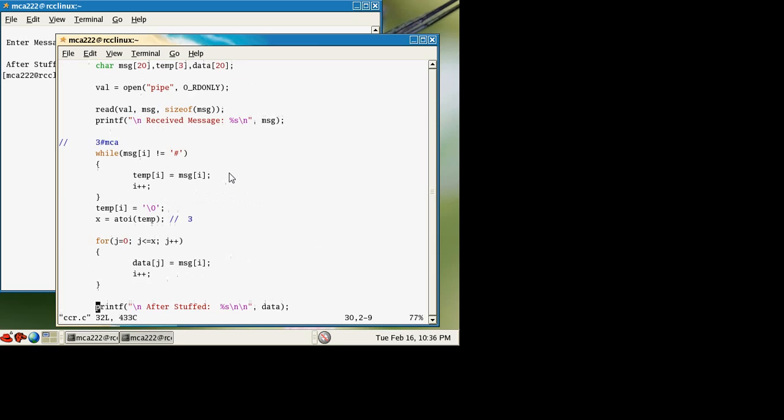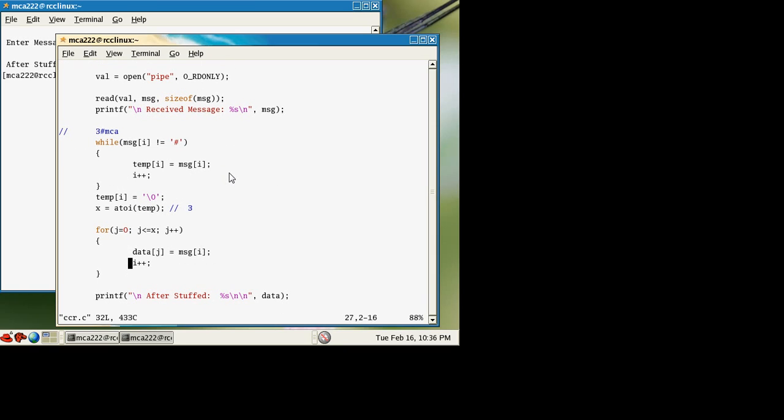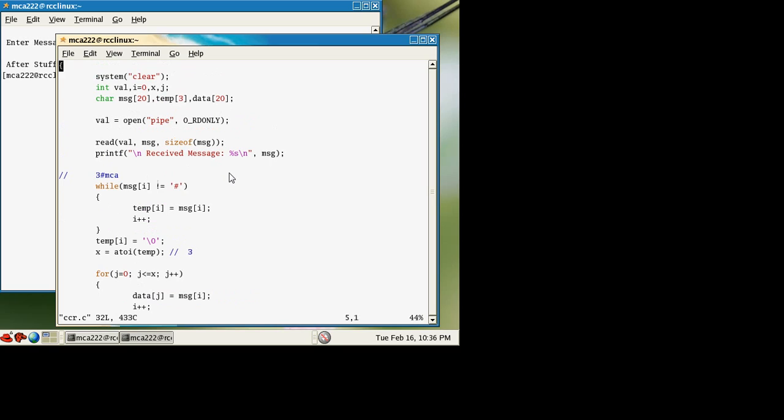Again something is going wrong. The value of j is equal to 0, the value of i, and I think this is totally wrong.